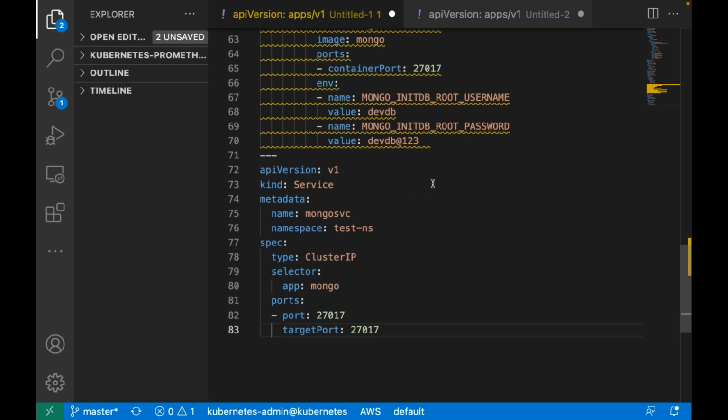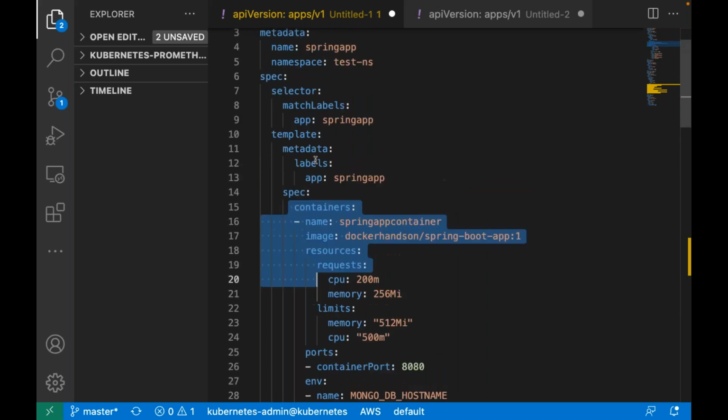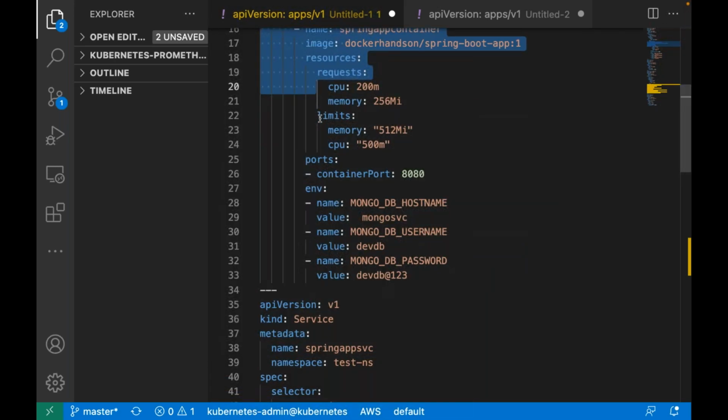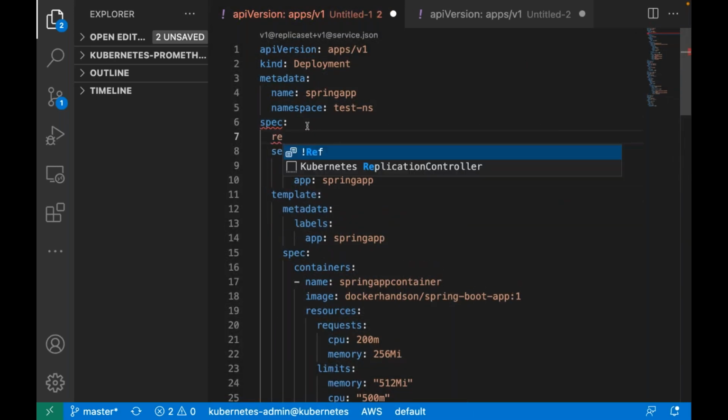Now, let's say you want these application pods to be scaled automatically whenever there is a load. Then what other object can you create for this deployment? What is the other Kubernetes object you can create so that whenever there is a load on that application, the pods get scaled automatically? HPA, which we just discussed yesterday.